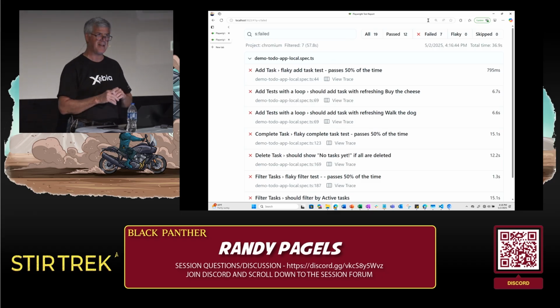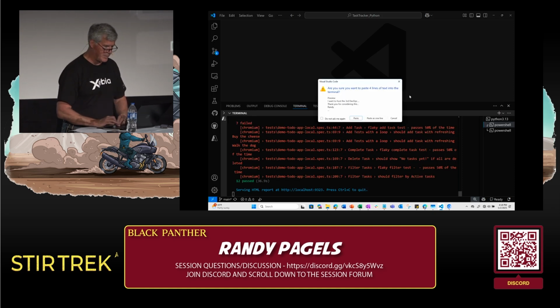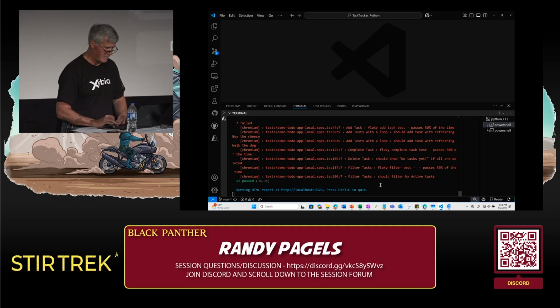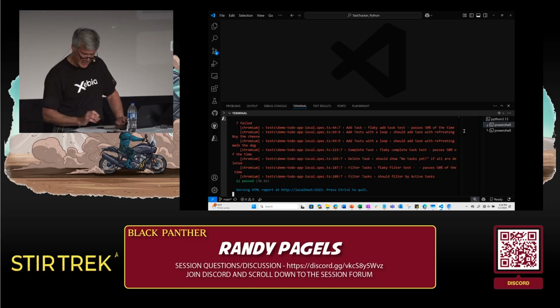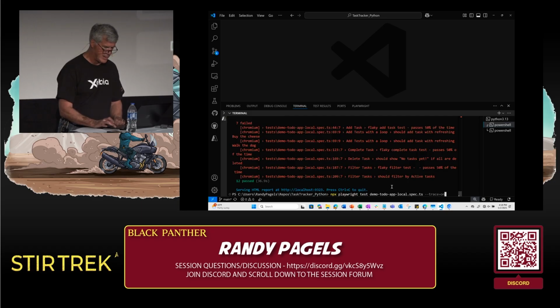And there's a lot of other CLI options. I want to make sure we don't get too far into the editor here. We could spend a lot of time on just Playwright itself. As you can see, a lot of tools here. I'm going to Control-C that. All right, that was the reporter. One more tool, and then we'll jump back into slides.